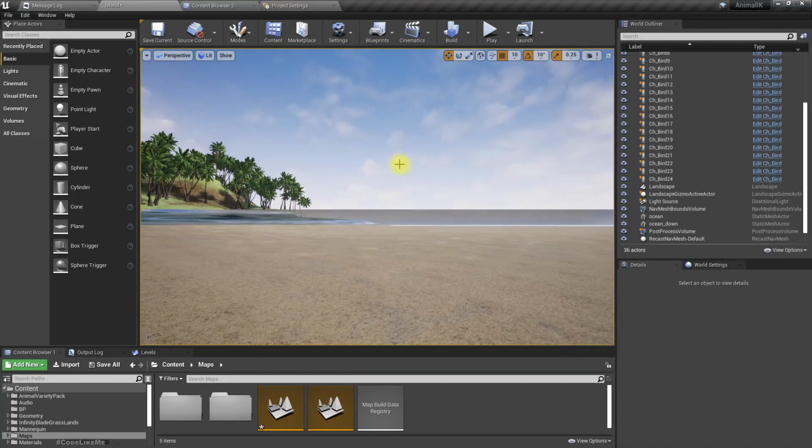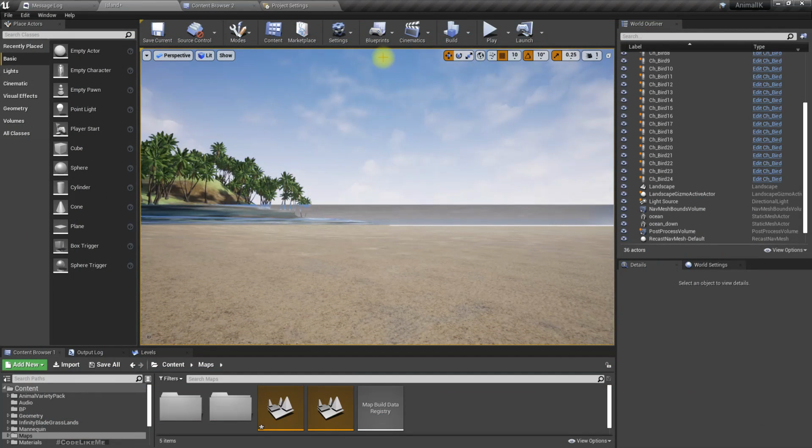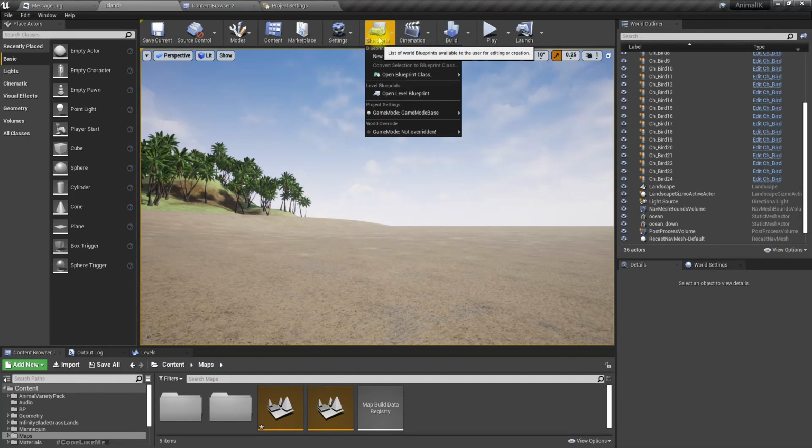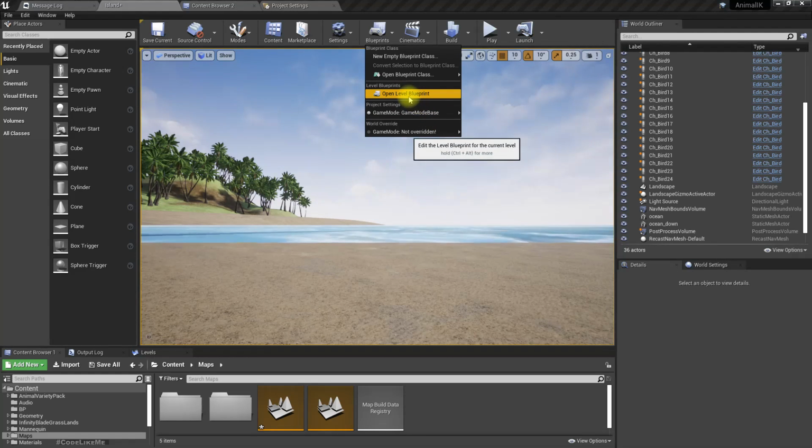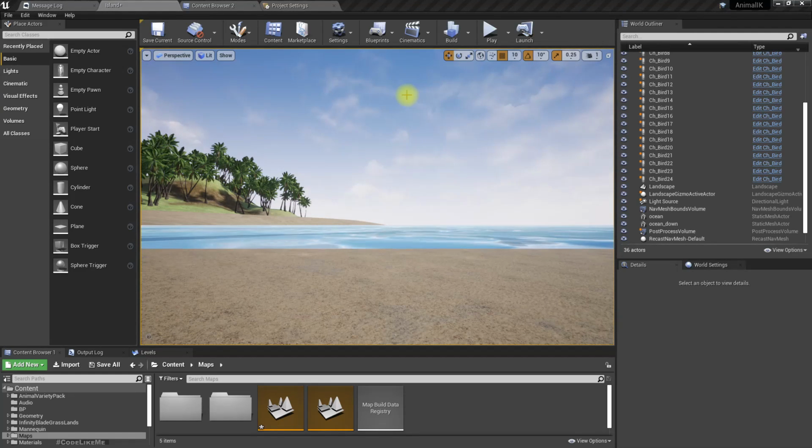Right, for that let's go to blueprints, open level blueprint.